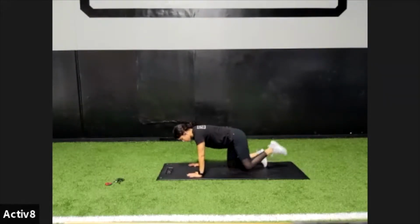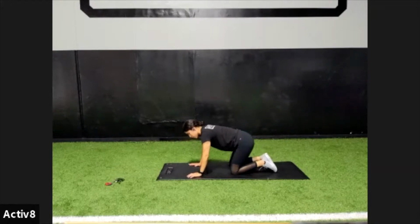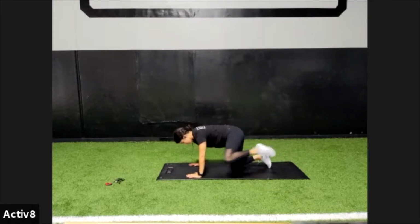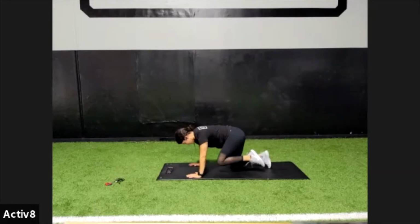We're going to go into hip circles forward and then hip circles back. We're going to go 10 forward and back. And we want to keep that back straight, that core engaged. We don't want to come up onto one side. Just working on that mobility, our hip joints, our hip flexors.